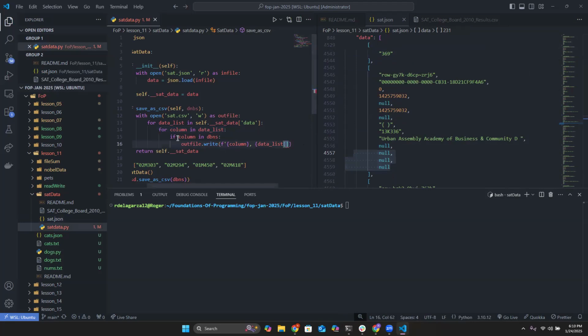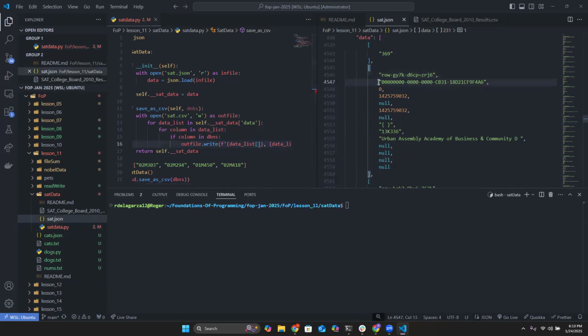So I can add the items by saying data list and then grab the index of what I'm looking for.